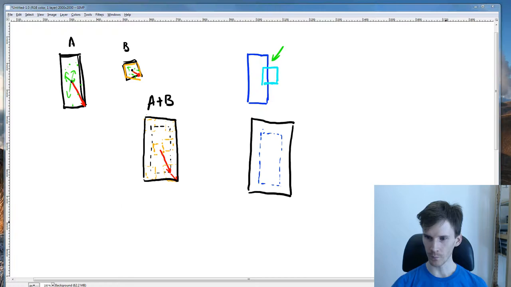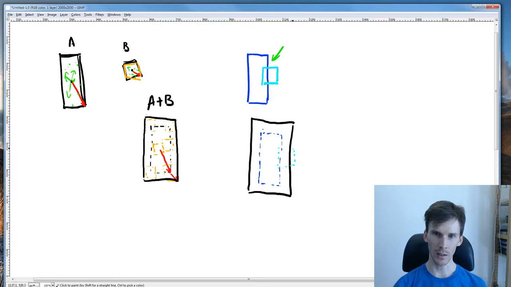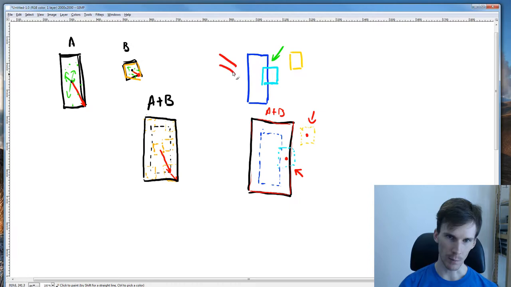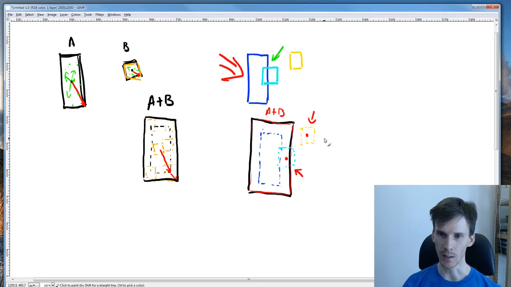And then we had this shape in here and it was colliding, but maybe we had another shape, we'll do it orange, out here, and it's not colliding. And what you find is the origin of these shapes, this origin here and this origin here, the one that is colliding is inside this combined bounding box, the A plus B bounding box, and this one is outside, and so that tells you that it's colliding. So you've converted this method of doing it, which is an axis aligned bounding box test, to a bounding box versus point test.